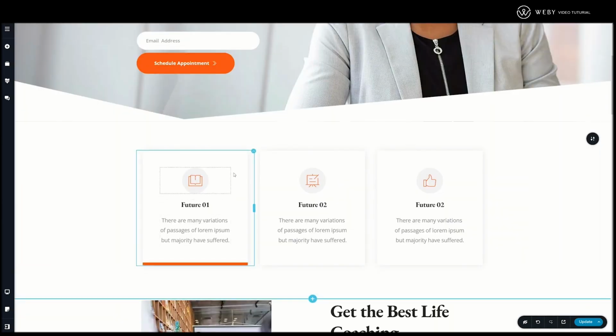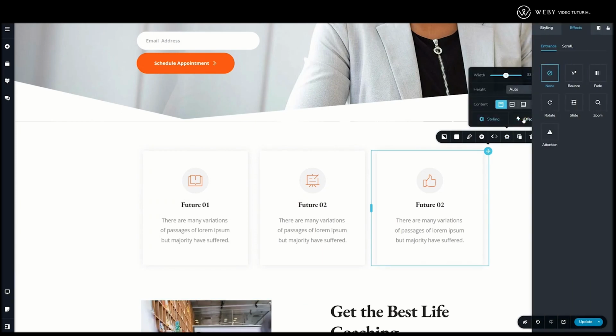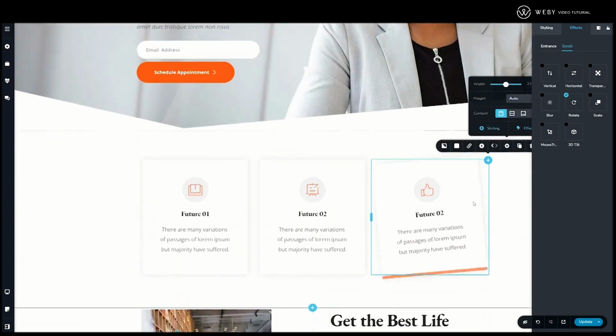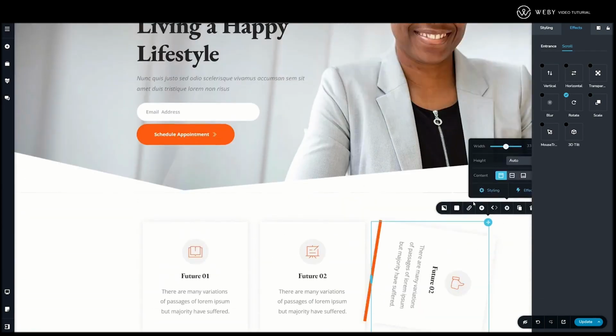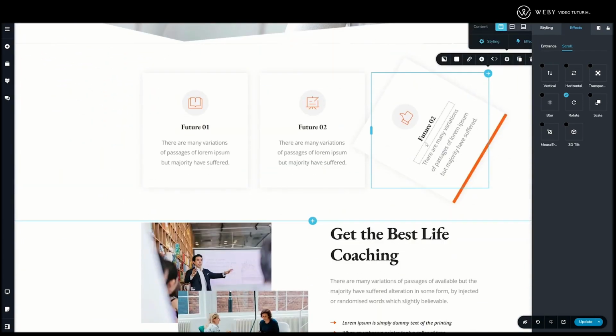Different to the entrance animation is scroll effects. Let's go to settings again, select effects, and then under effects, select scroll. Whereas entrance animations only work on a one-by-one basis, with scroll you can actually activate more of these at the same time. Let's go ahead and select rotate, and once I do that, you will see that already there is a rotate effect applied. And this will happen as the user is scrolling through the page. You can see I'm scrolling up and down, and that element is rotating.